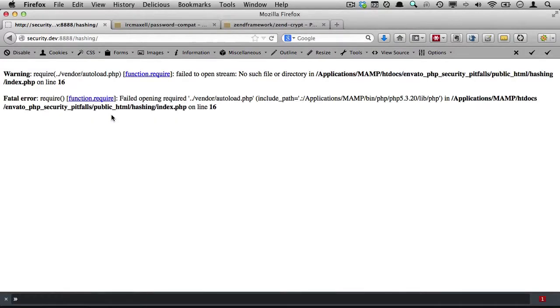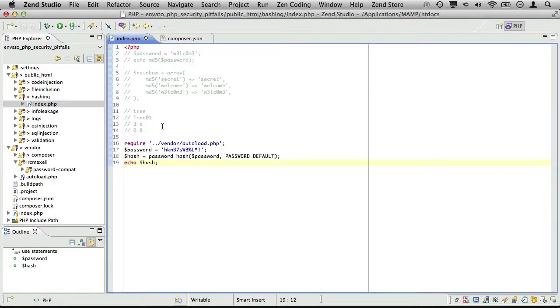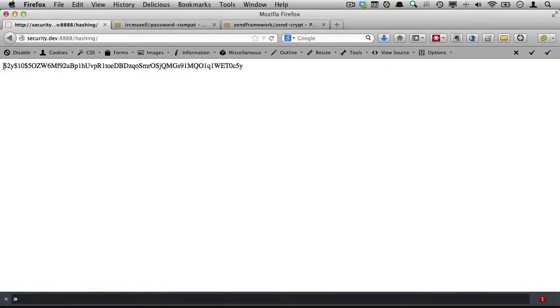Now let's see what happens if we echo hash to the screen, go back to the browser and reload, and we're getting a huge error there. I seem to be looking inside of the wrong directory. You probably already saw that. Let's traverse up one more folder, like so, and that should work. And as you can see, there's our hash password. Now, if you store this inside of a database, make sure you have enough room to store all the characters so it won't be truncated.